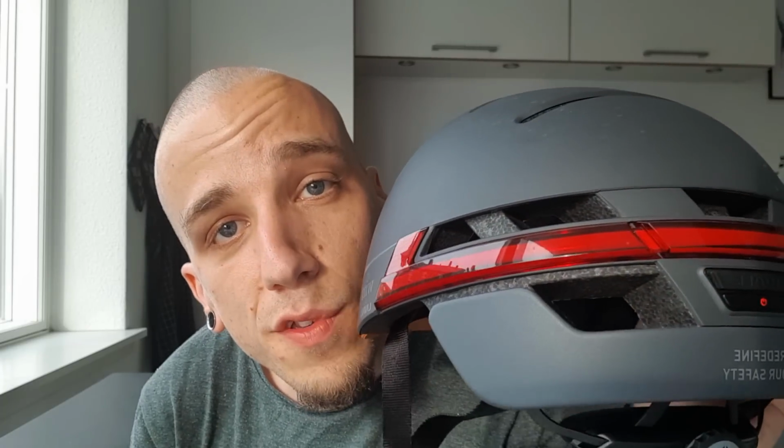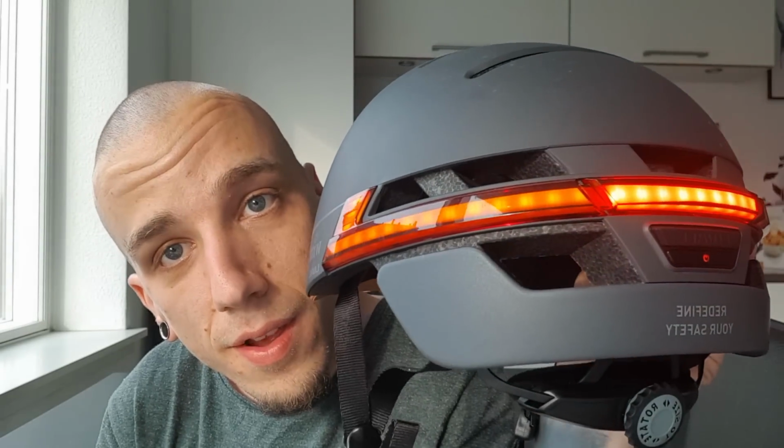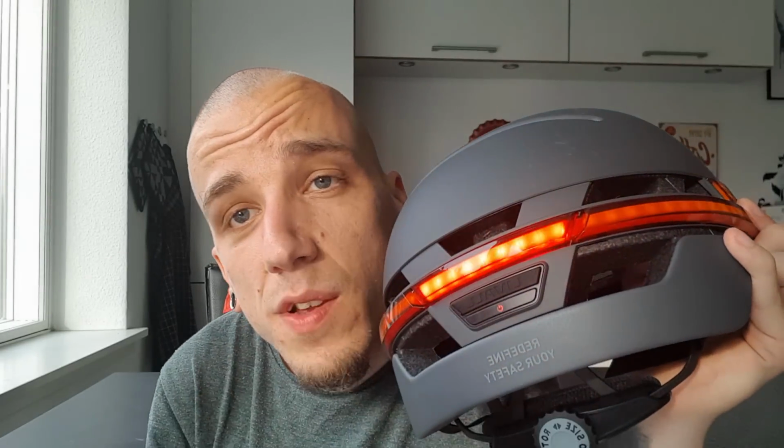So what this helps with, and how the turning works, is if I want to turn, I'm just going to press the button and the helmet is going to signal like this. And you can do this with the other direction as well, obviously. So mounting this right next to your throttle or your brake, depending on what hand you want to signal with, is a lifesaver, especially on a scooter. I wouldn't be able to give signals while riding a scooter, so this makes me able to ride this and feel good about it and be sure that I don't put people in danger at all.